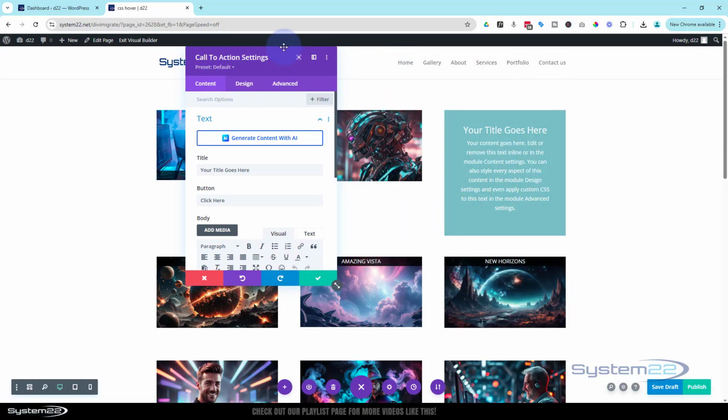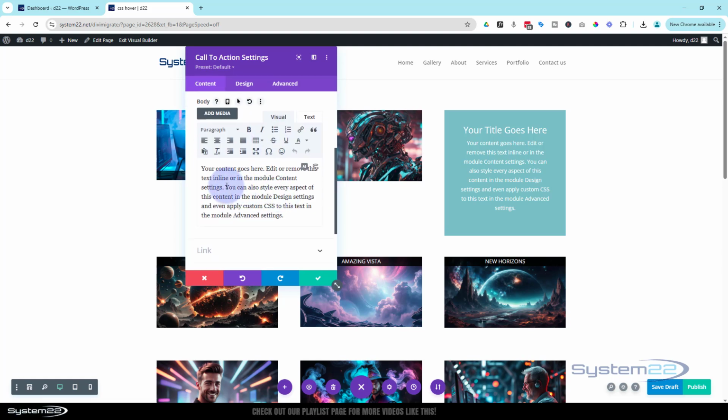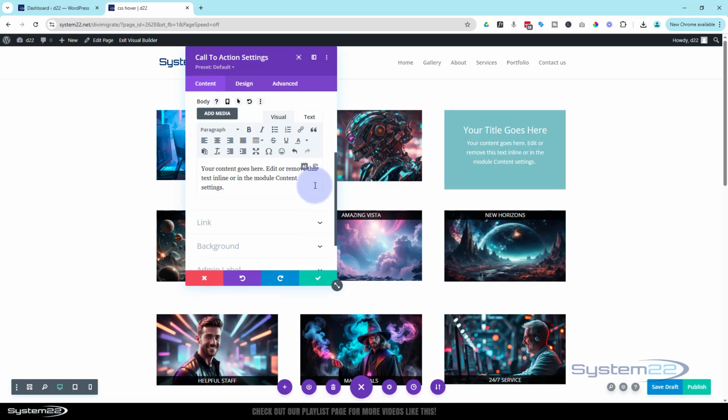So there's a regular call to action. I know it doesn't fit in our column there, but that's fine. Just shave off a bit of this text. Don't really need all that. Of course, you have some real stuff there, I'm sure. And we want to add maybe an icon to the top as well as a button on the bottom.